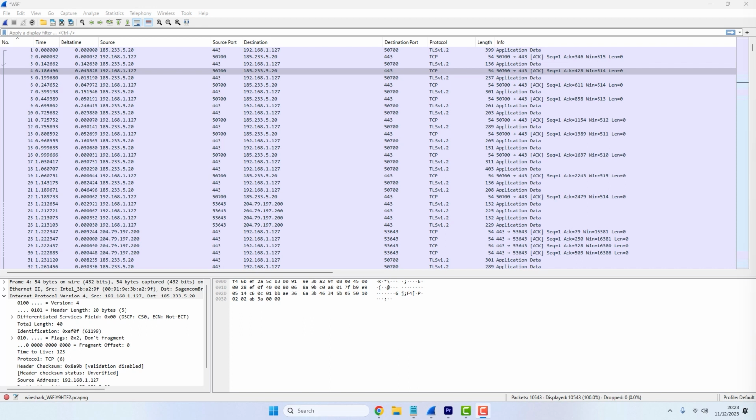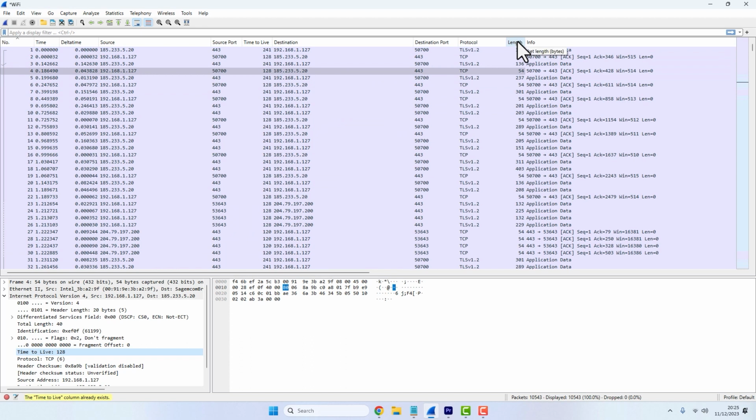Now another great column when doing your analysis is the TTL field, or time to live. This is the number of hops that this packet will traverse before a router will drop it. This value gets decremented every time it hits another layer 3 hop within the path, and this gives you a good idea of how far away a device is and at what point in the path was this packet captured. You can literally just hold the left click over a value, in this case the TTL time to live value, hold the left click and drag it up and then release it at the top.